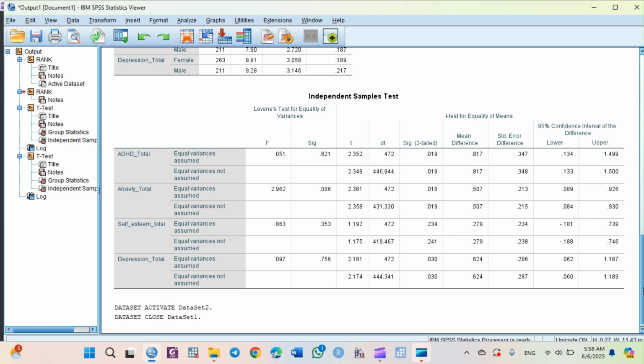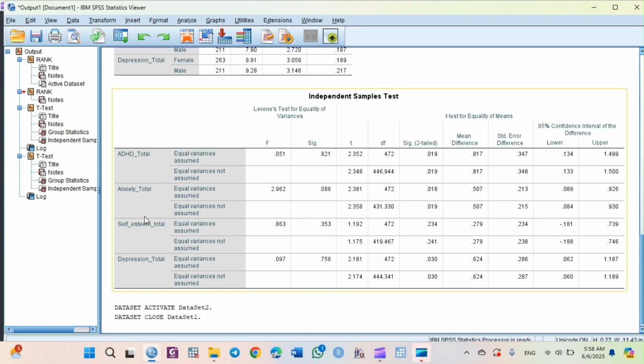And the other is the normality assumption. We always have to check the normality of the dependent variable in the independent groups. If you are new to this video, please check our previous videos on normality checking.